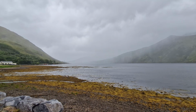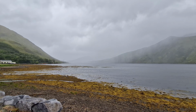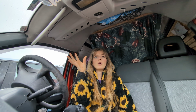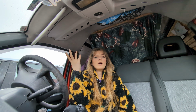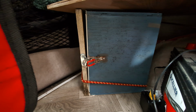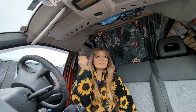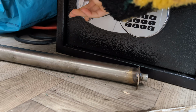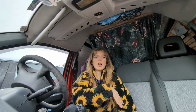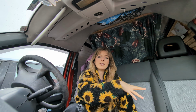I live in a country where it rains pretty much non-stop every single day. So what that means is you're cozy in the van and you're hungry, or you want a cup of tea or whatever, and it's lashing. Oh great, I have to go get soaked just to turn on the gas for 2 seconds. It's a job that takes 2 seconds, but you have to get out every time. Or, oh, my laptop's locked away because I'm going for a walk or whatever. Get back, sitting in the van again after taking off my jacket. Feck, need the laptop, have to put everything back on again to get out in the rain.